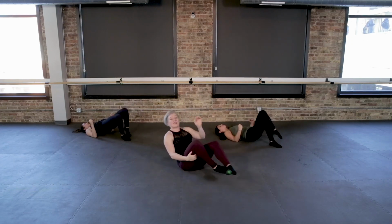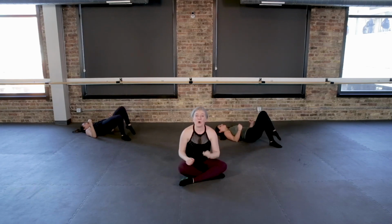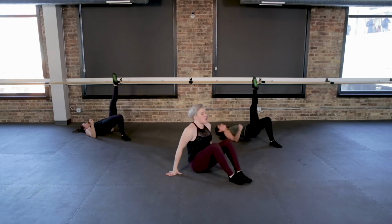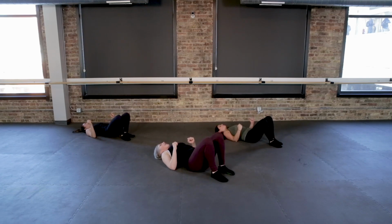So now it's your right leg's turn to burn. The bottom part of that right leg is going to fire up right here. Remember, you're only here for 30 seconds. You're already halfway through. Your left toe stays pointed. There's little to no weight as it comes down to the mat. Give me 4 more. 3, you'll hold it low. In 2, last time, hold it low, lower your hips all the way down to the mat.